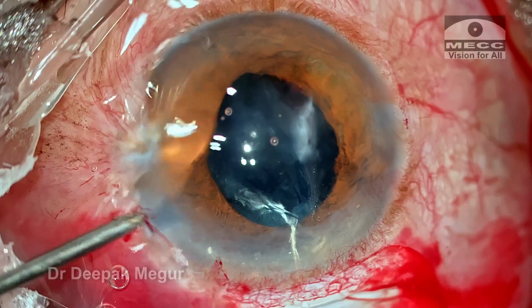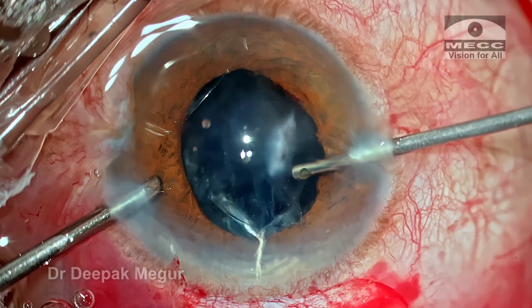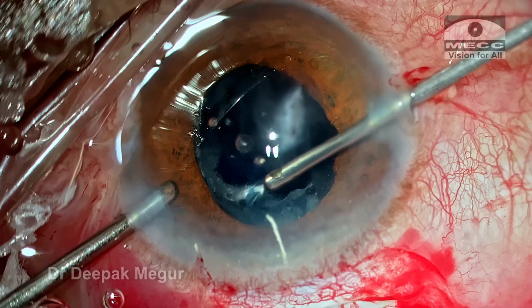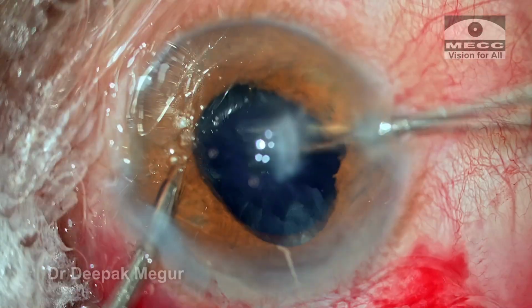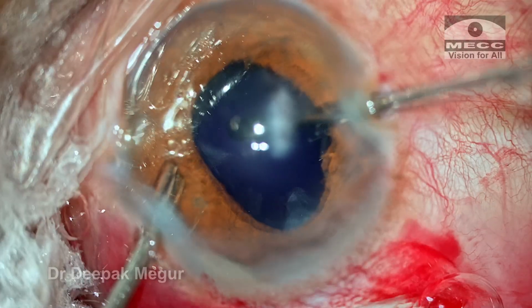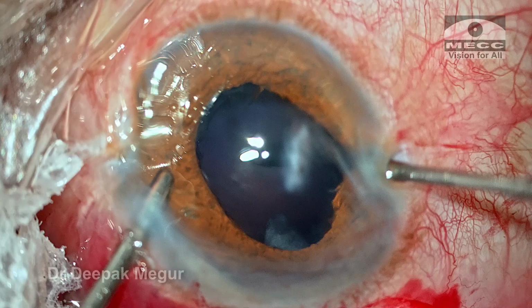So time to begin the vitrectomy. The sclerocorneal tunnel is a self-sealing incision, so that's one good thing. I don't have to suture it. So I'm going to use the 2 side ports, one for the irrigation and one for the cutter to do my anterior vitrectomy. So the cutter goes in and the anterior vitrectomy is done. It takes a while for me to do the anterior vitrectomy, maybe about 7 minutes.